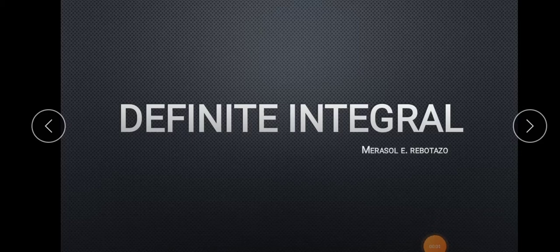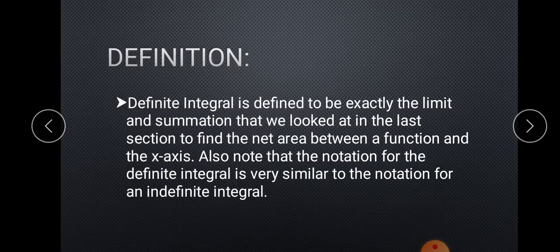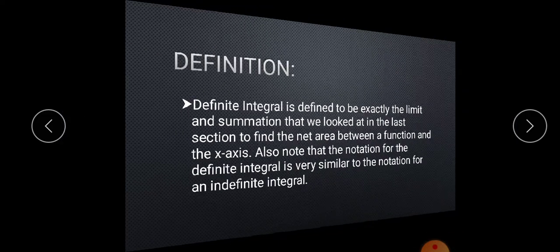Everyone, our topic for today is about the definite integral. Definition: the definite integral is defined to be exactly the limit and summation that we looked at in the last section to find the net area between a function and the x-axis. Also note that the notation for the definite integral is very similar to the notation for an indefinite integral.